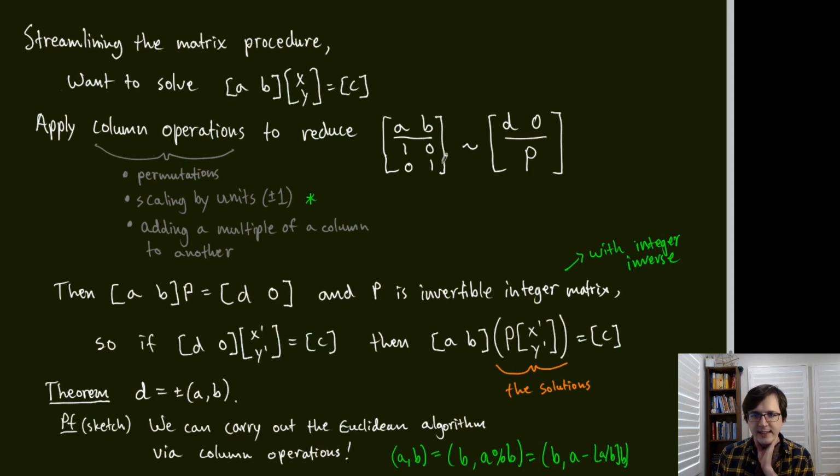So here's the idea. Step 1, permute the two columns. In step 2, do A mod B by taking column 2 and then subtracting some multiple of column 1. So we keep applying just the first and the third operations to carry out the Euclidean algorithm. And then in the end, we're going to get the GCD in the first entry and 0 in the second. So this is why we are able to reduce it, and also why that entry will be the GCD.